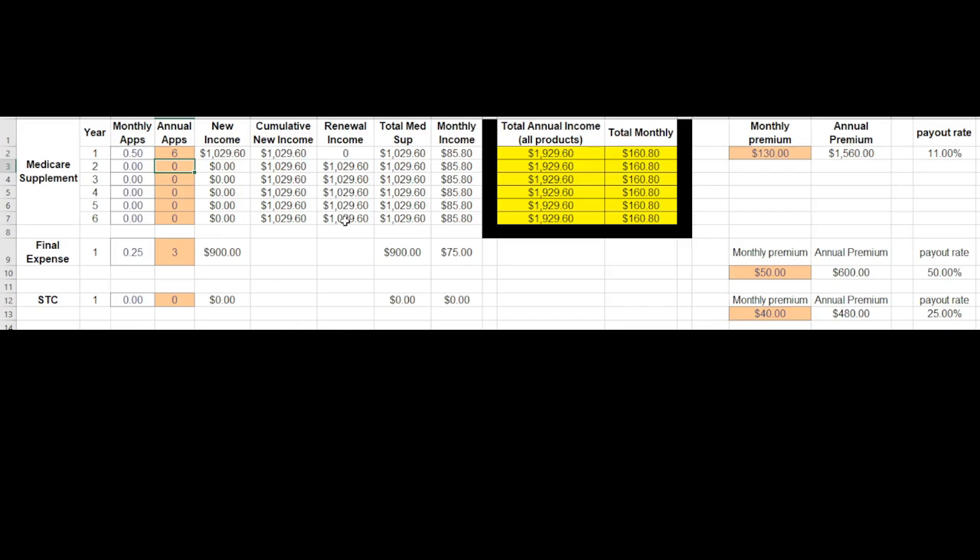The best part is the Medicare Supplement — they pay out for six years in a row. In an ideal world, the ideal connector would be averaging one a month and just keep doing that. What ends up happening is these people that you send are going to refer other people, and maybe you're talking to your friend about how much income you're making just by sending people to me, and that friend now wants to send people too. That friend is going to be on your team. When they make money, you'll make money — not out of their share, but in addition and above their share. We'll bump up your payout rate; they'll start at 11% and you'll move to the next payout rate because now you're bringing volume to the table.